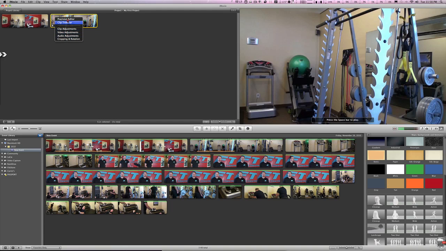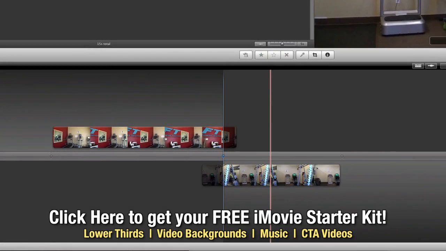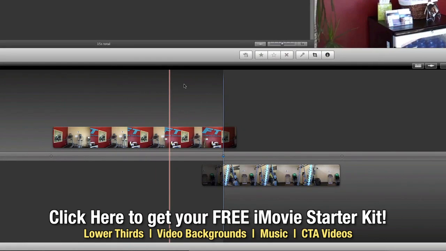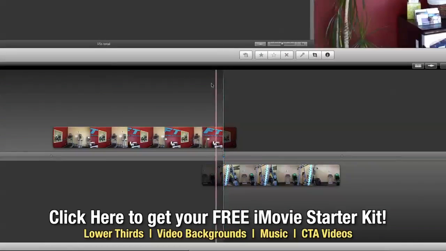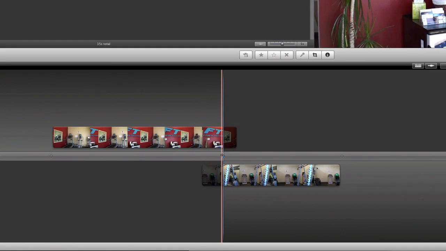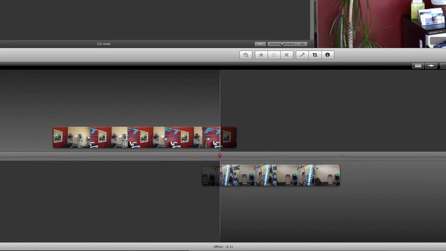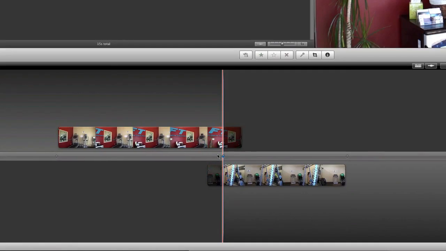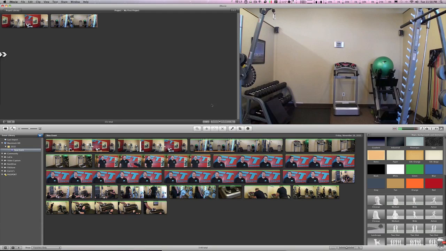So in this case, let's hit the precision editor. And what you'll see here is when we do this, the bottom window changes to the precision editor window now instead of your raw video clips. And as you can see, as you went over this, it just shows you where your videos overlap so that you can do transitions. And it just allows you to do some fine tuning of where you want one clip to end and another one to begin. And once you have that set, simply come over here and hit done, and your video will adjust for that.